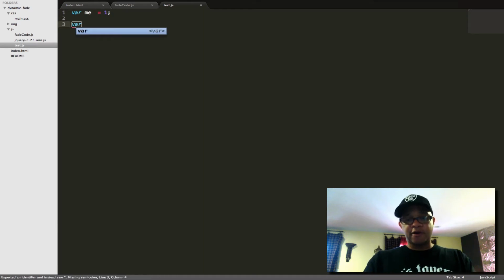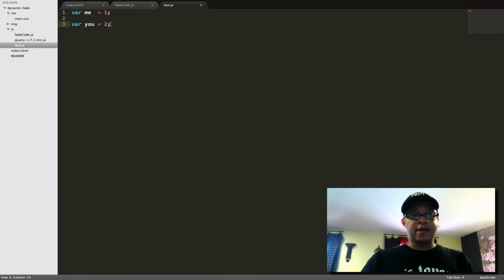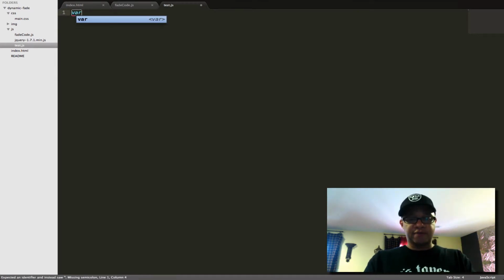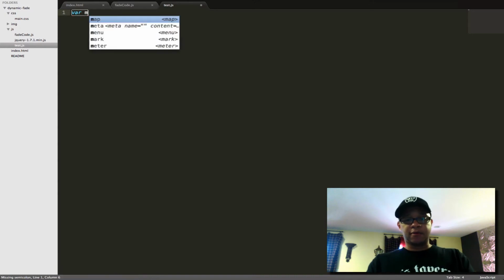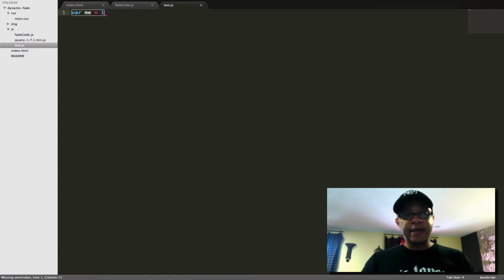And you're taught to create all subsequent variables the same way. So var keyword, give it a name, I'll call it u, set it equal to 2, and end it with a semicolon. This is totally valid code, but the single var pattern is neater. The way that works is you use the var keyword once. So start off with var, create my variable, name it me, set it equal to 1, and I have to create more variables now. Instead of ending this line of code with a semicolon, I'm going to add a comma. So I'm going to create another variable. I'm going to call that u, set it equal to 2.